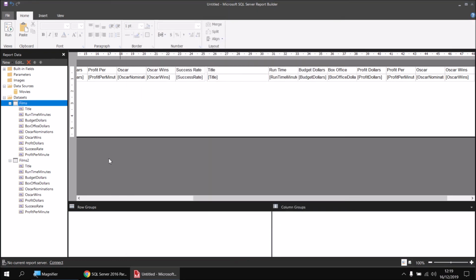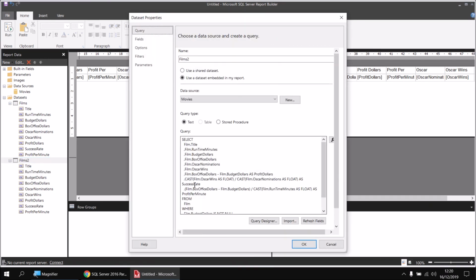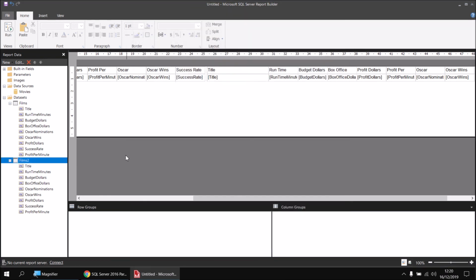You can also add expressions to the underlying SQL query of a dataset, and these are slightly more difficult to create. You have to know your SQL syntax quite well, but they do have the benefit of better performance. One other downside is that you can't always add these query expressions to your datasets. For example, if you've chosen a stored procedure, you don't get the option to add a calculation in your underlying SQL query. So in your report builder career, you'll probably use both techniques from time to time. I guess it's a case of picking which one suits the job best.